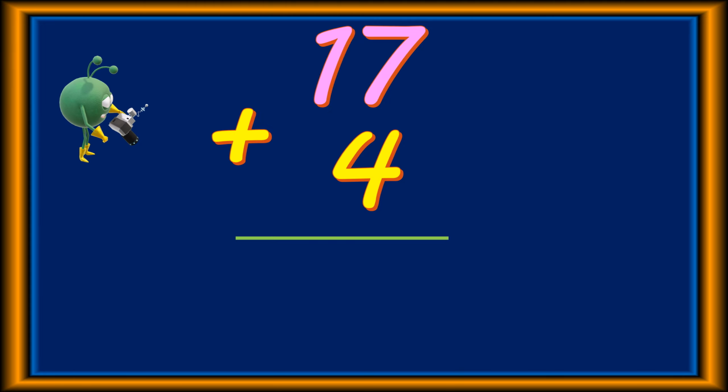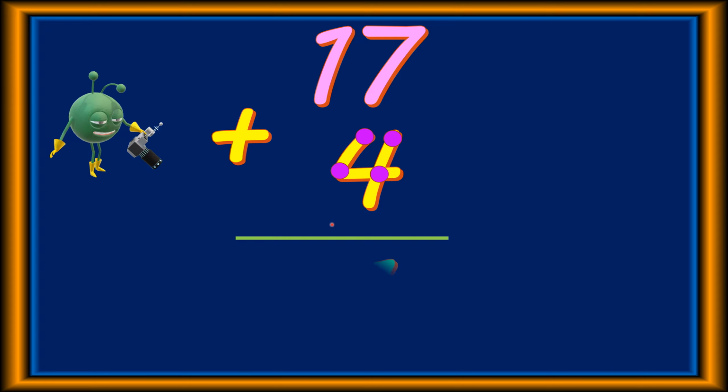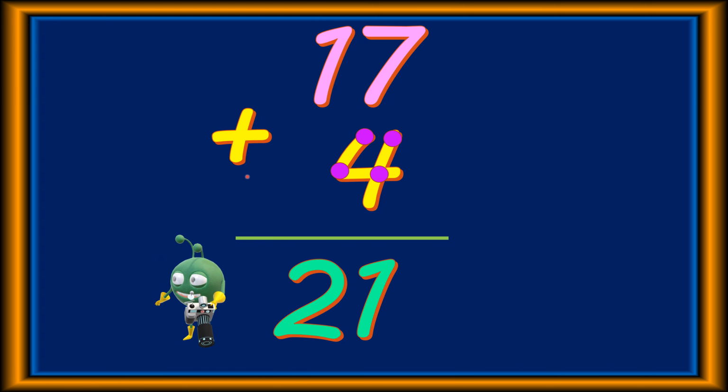Ready for a higher number? We have 17 plus 4. Let's put the dots on number 4. 1, 2, 3, 4. Then let's count from 17. 17, 18, 19, 20, 21. The answer is 21.